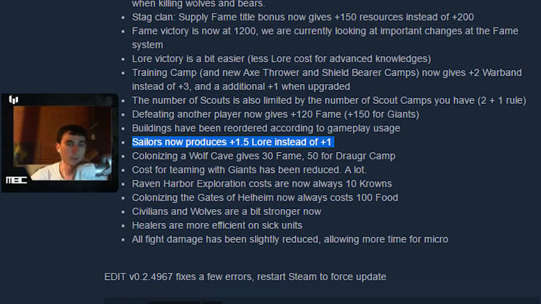Sailors now produce 1.5 lore instead of 1. This is actually kind of a big deal. I've noticed that a lot of Raven Clan members tend to build their harbors a lot more often now that a lot of people are trying to go for backdoor stuff. I definitely see this being a pretty big deal, especially for a lot of the blended compositions, in team settings like 2v2, 3v3, 2v2v2, Wolf Raven, Wolf Stag. Having the raiders in the back can actually cause quite a bit of damage.